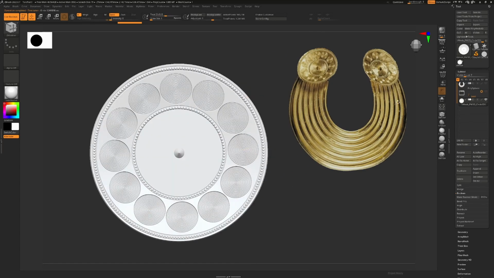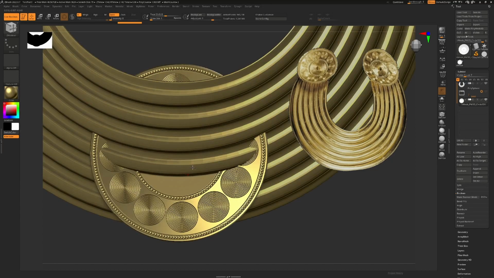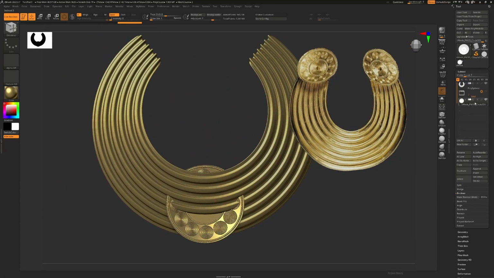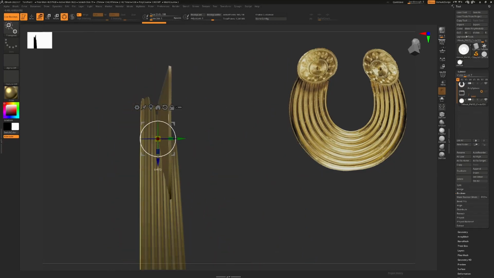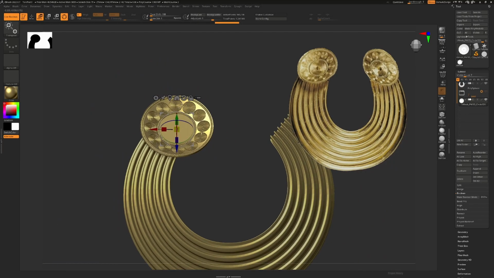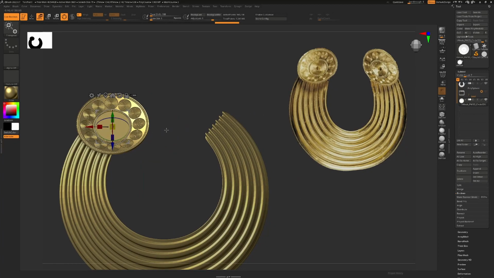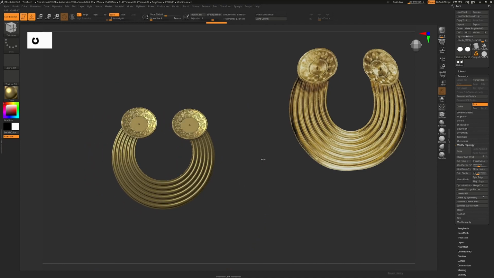So yeah, that's how I go about making my torque. I'll turn this one back on. We can change back to our gold material if we want. I'm going to select this object that we have here, and I'll move it up into place. And now it's just a case of rotating it and basically placing it wherever it needs to be. And because this doesn't have subdivisions on it, we can just go to our geometry, modify topology, and say mirror and weld. And now we're going to get it on the other side too. And that's how we actually make our torque.